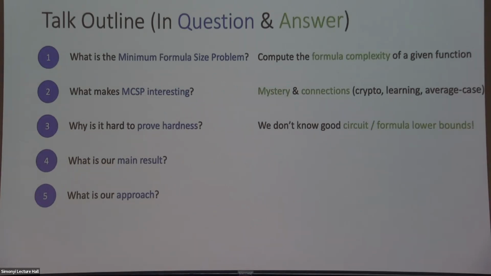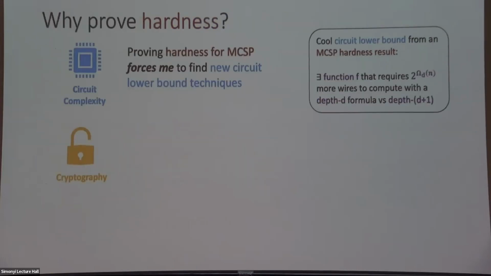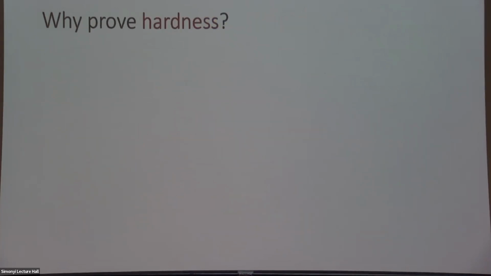But let me take a step back and ask, why am I interested in this hardness question, and why is proving hardness interesting? Because maybe MCSP as a problem is interesting, it's connected to these other things. But maybe this question of NP hardness isn't so interesting because we already know the problem is cryptographically hard. Why care so much about proving NP hardness? To me, there's kind of three reasons.